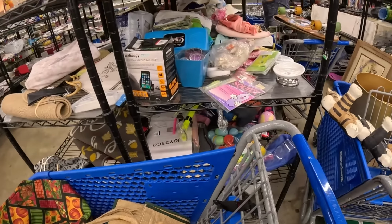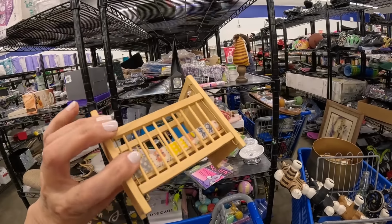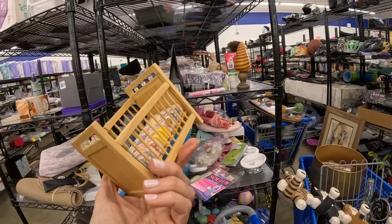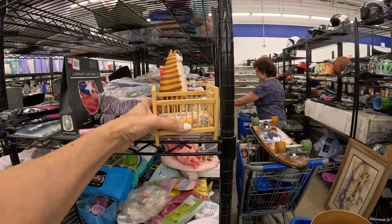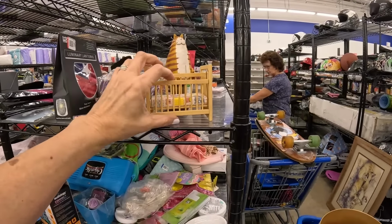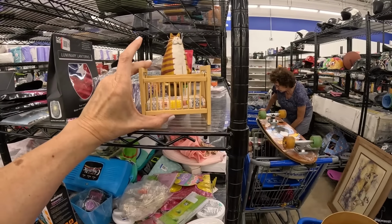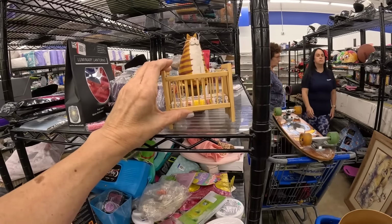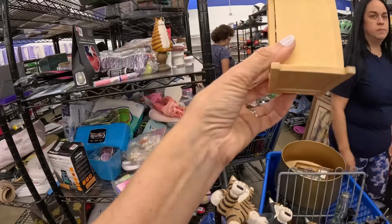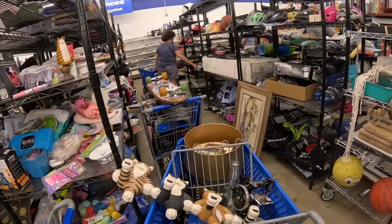All right, we found a little crib that has no price tag on it. So we know that story. They're probably not gonna sell it to us. But the thing that was cute about this little crib, move over little cat, was that the side really goes up and down. How good is that? Somebody's gonna need this little crib for their dollhouse. I doubt I could get them to give me a price, but I'd really like a price. This one has no price. You want it? Yes, thank you.